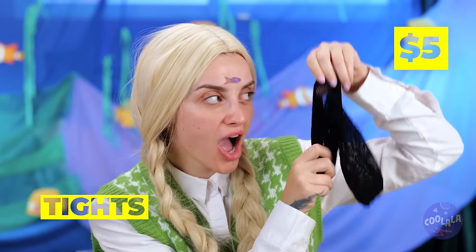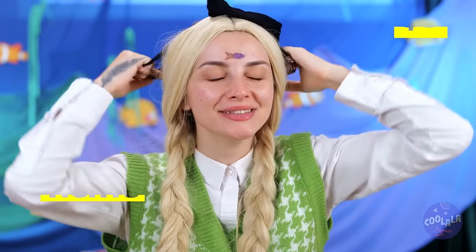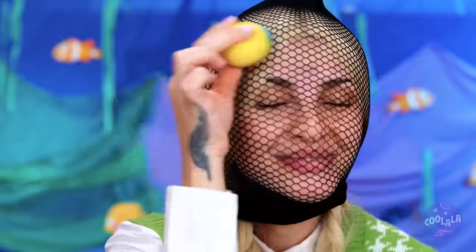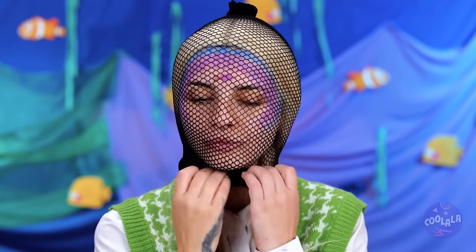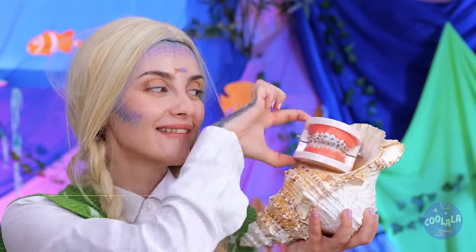Meanwhile, let's have fun with this net. It'll help us add some makeup. Let's hope this stuff is waterproof. Ooh, your scales are glowing. And look, the conch has given us new teeth.